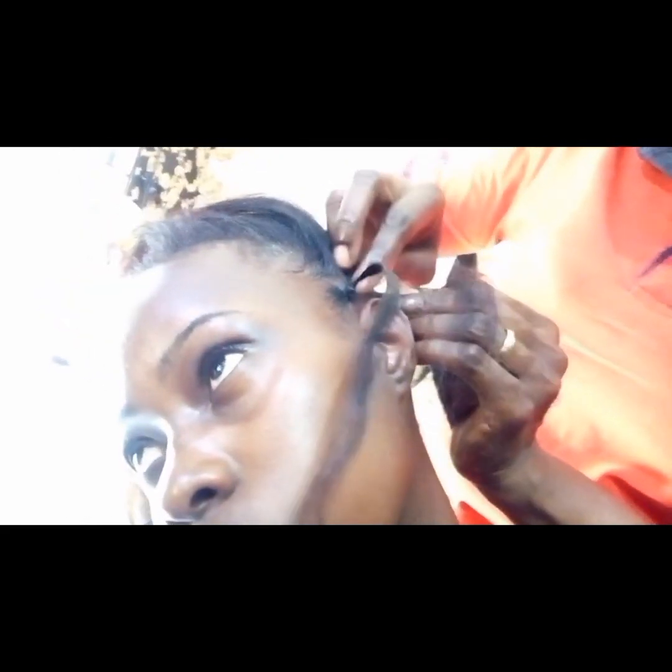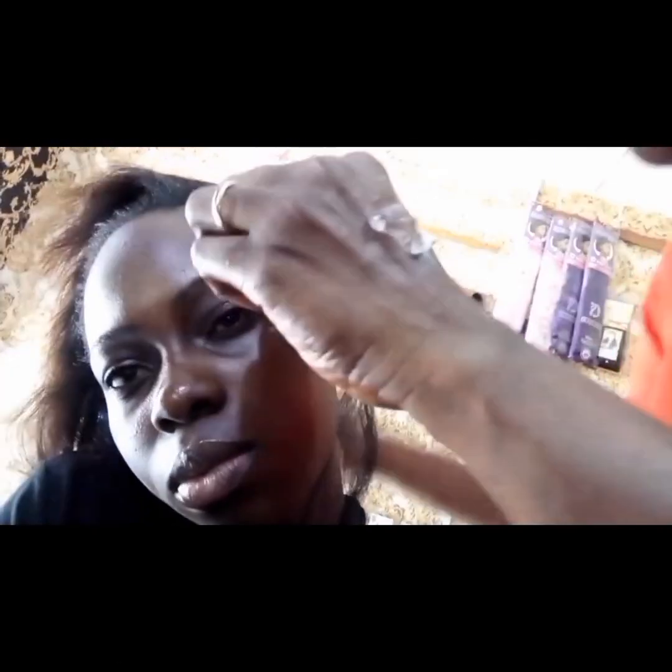I don't know how we are going to do this, but let's just do it. So as you can see, she divided the hair — she got a part. She divided my hair into six parts. So this is the first part, and the first part she divided it into two — two open lines. That's making her do the first cross. If you can see, the first cross is in those two lines. So she's just using her rubber band and edge control — a little edge control just to make it look clean, smooth, and give this seamless kind of look. You could also do without edge control — there's no issue. But just to get your hair looking clean, edge control helps.